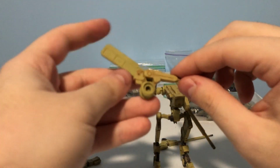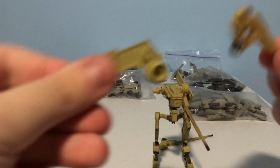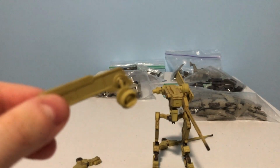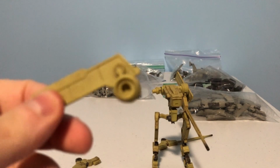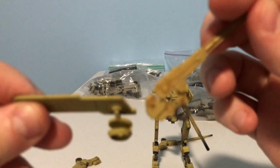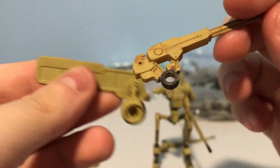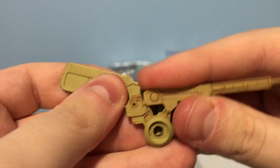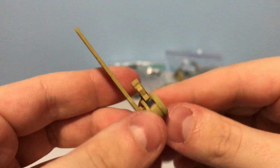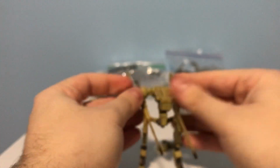You might find that if this is detached and not together, I'll just actually do it for this one. These two are separate pieces, so this is the wing of the Vitzh. It has a little slot, and this just slips into this slot right here, this ring piece. You have to line it up perfectly, because if you do not, it will not sit on the Vitzh's arm, and you won't be able to squeeze it together. So there you go.